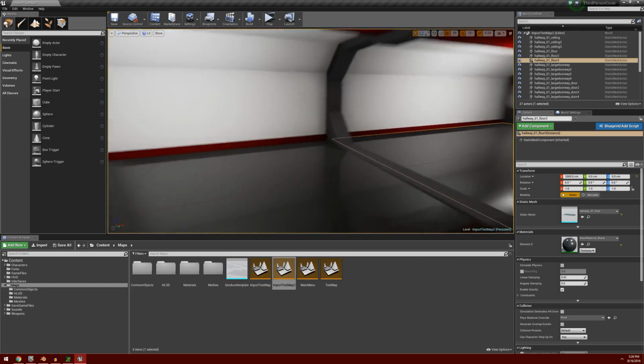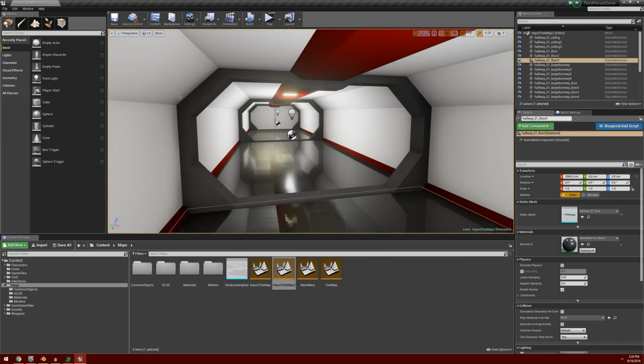So we're going to get into the thick of it. We're going to get into creating the materials that make up this hallway and how to put it together in Blender so that it works once it gets into Unreal Engine. Now this may be a longer video and I might have to cut it up into multiple videos. We'll see how that goes, but let's get started.